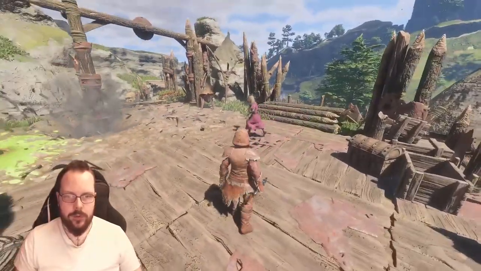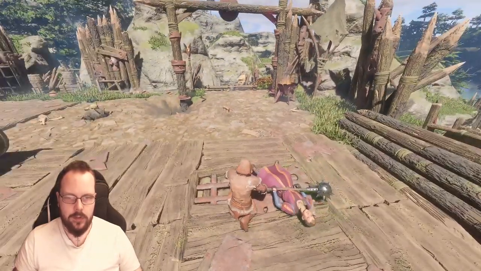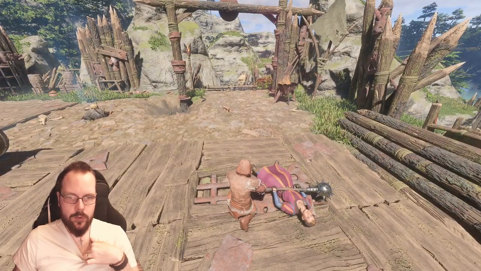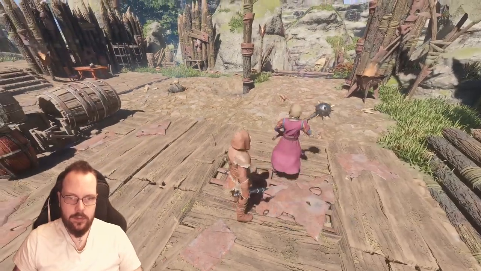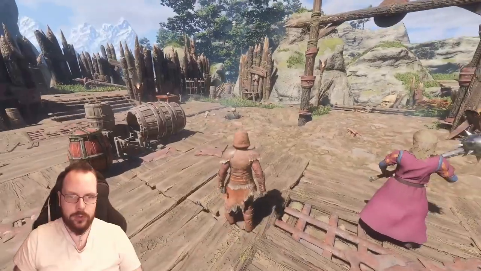Oh, my wife is poisoned. I think she's done for. Yes, yeah, they changed the poison damage, so it's no longer insta-kill, it's more of a tick. Yeah. But she managed to defeat the boss. Not bad. Now you can loot your spoils.